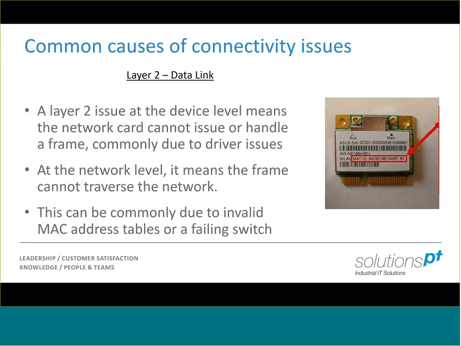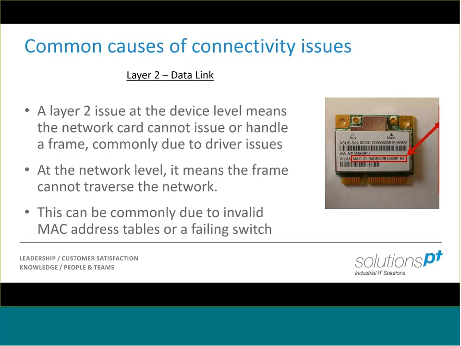If you've got a connection to the network but you cannot send a single packet or frame anywhere, and it's just local to this device, then there's a good chance that your network card or your drivers have failed somewhere. If your problem is a little bit bigger and affects a much larger part of your network and not just a single device, then this suggests that the frame cannot get around the network. It can't get from switch to switch. The way a frame gets from switch to switch is that each switch has a MAC address table. It knows which port each MAC address is down, and it makes a decision where to send the frame when it receives it.